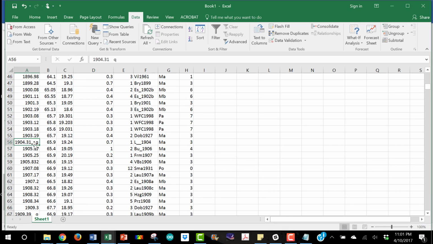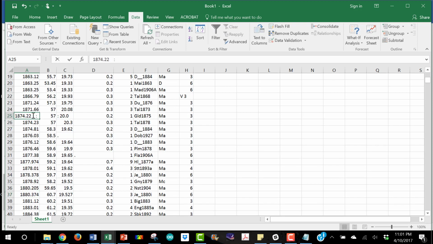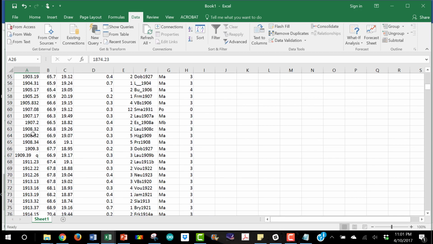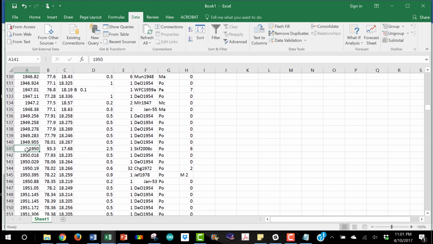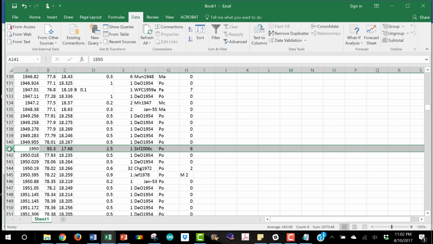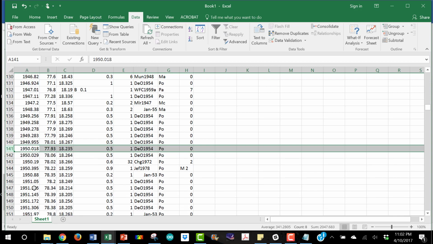All right, we need to get rid of some of the queries that you'll find here and the dates. Now, one thing you'll want to pay attention to is the dates need to all have decimals. These are measured in fractional years. These are fractions of years. That's what the decimals represent. So if someone reported, for example, there's a 1950 in here, it's highly unlikely that this data was collected at midnight on December 31st of 1949 or just thereafter. So we can delete that data. Otherwise, that will show up as an outlier.